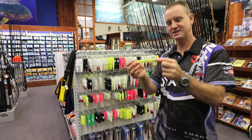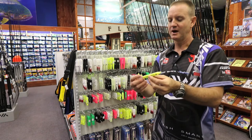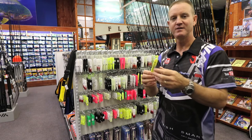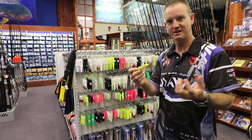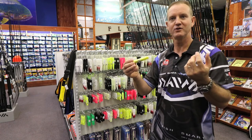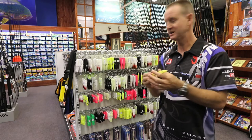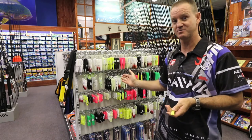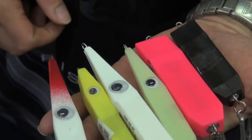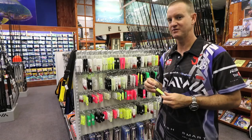The next one is our long skinny, which is, as you can see, a very long lure. This one is more for the guys in the Eastern Cape that like to catch yellowtail. Obviously that's a small one, but you do get bigger versions. All the way from three quarters of an ounce up to three ounce in all of the range of the Chaos plugs — in chartreuse, pink, redheads, any color you can pretty much think of, we do stock.